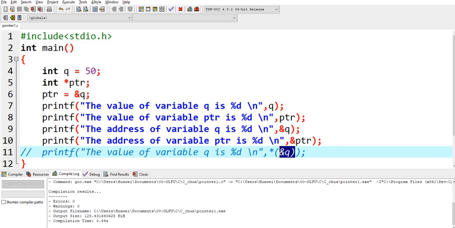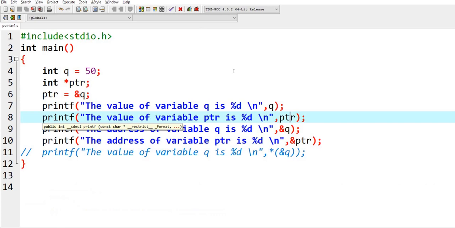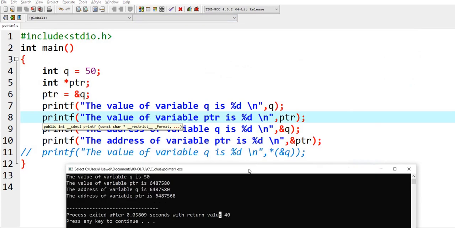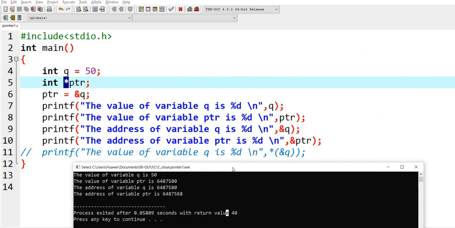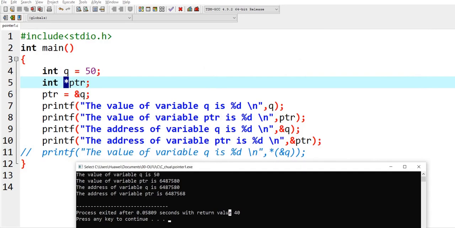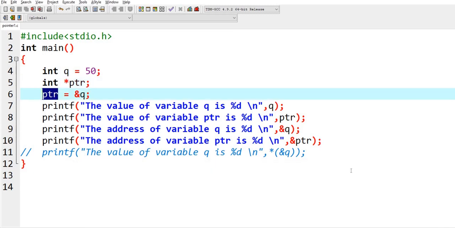So the value of ptr is the same as the address of q. If you look at the code for this, since we display with the asterisk symbol, we get the address of ptr. They have the same address, the variable q and the variable ptr, because the value of ptr is equal to the address of q.